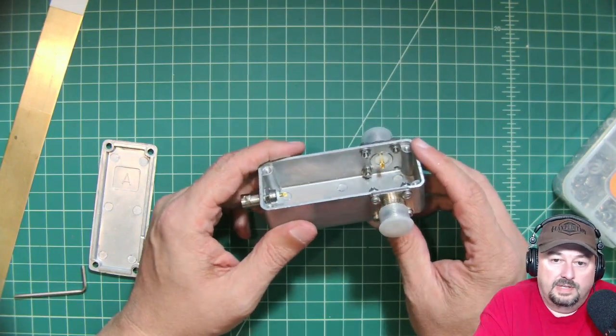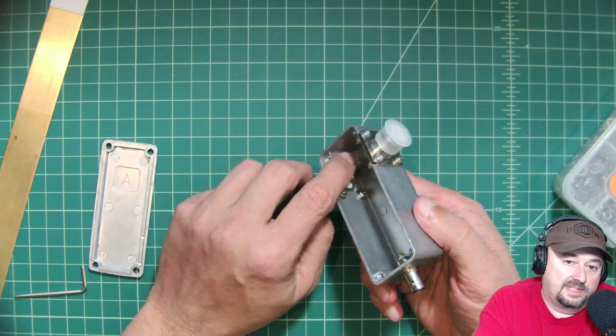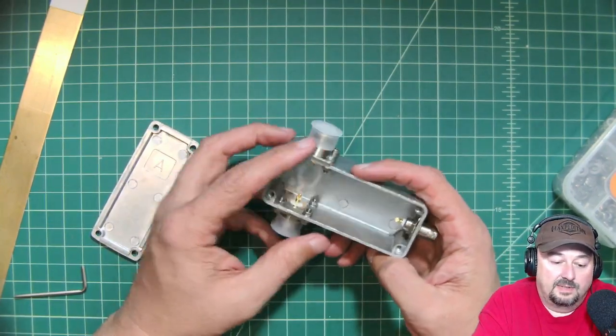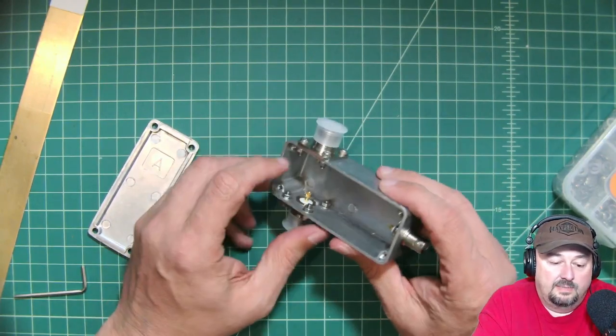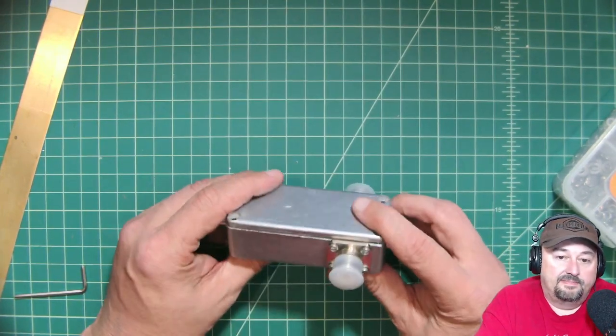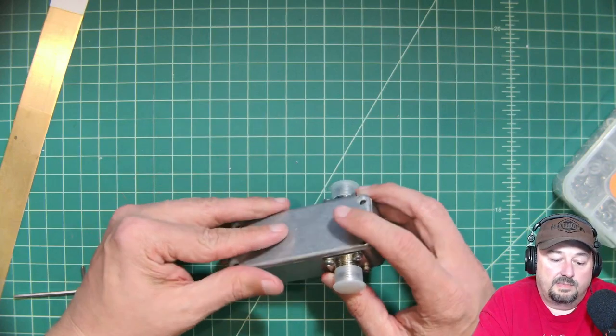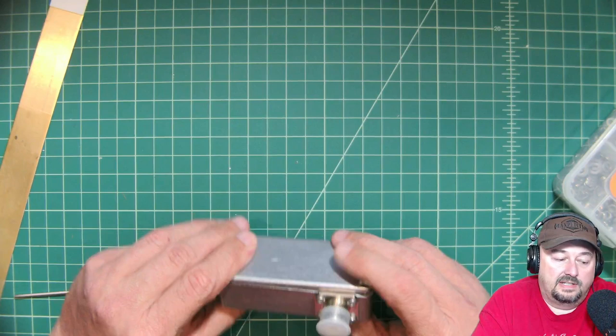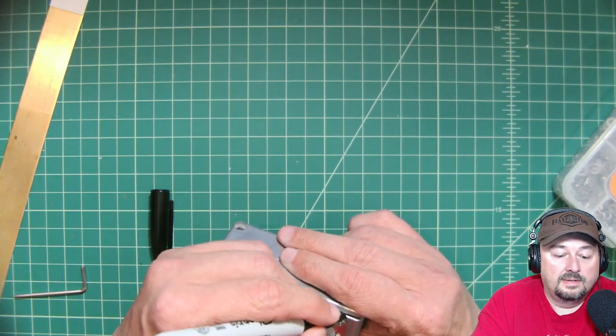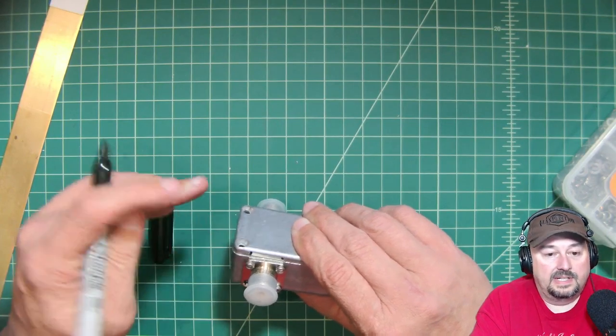All right, so we had a couple of bumps in the road, but we always do. Down here, you can see I'm missing a bolt. And it is just too dang on close to this piece here, the standoff and then the bottom. I cannot get the nut to screw onto the bolt. So we're going to go down a man and we're only going to have seven holding these in. These are all pretty tight. I need to hit them with some Loctite or some nail polish, as I mentioned. And then one more thing to watch out for. I'm going to go to put the lid on. It doesn't fit. And the reason it doesn't fit is because there is a lip right here. And that lip is now hitting these bolts. So what I'm going to do is I'm going to mark this lid with a Sharpie. And then I'll know where I need to go and grind that down or file that down. How exactly I'm going to grind that down, I don't know. We'll have to figure that out. It'll be a game time decision. But that's where we are with the box right now. And I'll come back as we get ready to solder all the pieces in. Thanks.